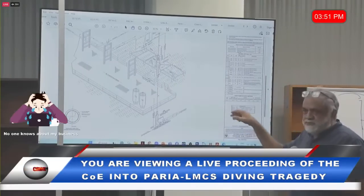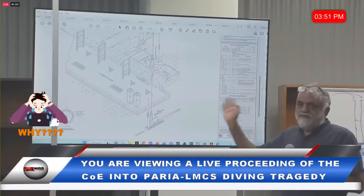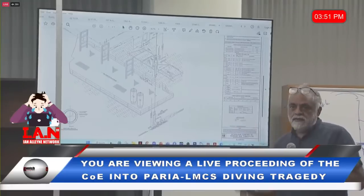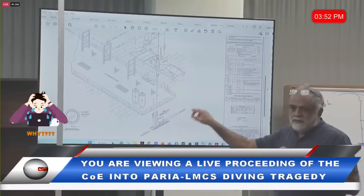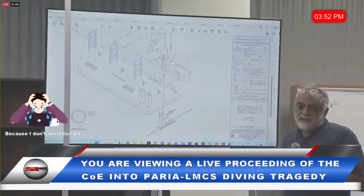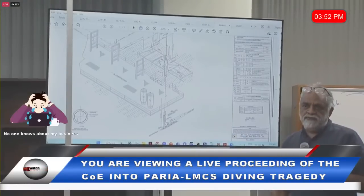So there must have been some more undulation in the pipeline. But this is what was meant to portray that the line was level and not undulating or sinking down into this corner. And that's one of the explanations for the air pockets that came up, that we found out was there.